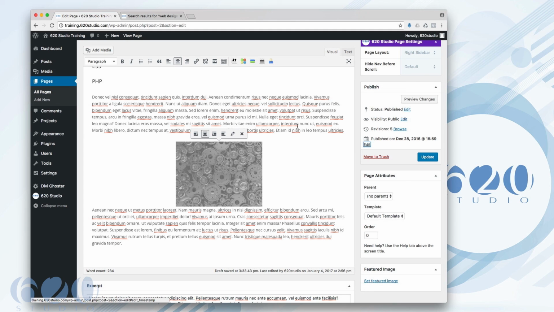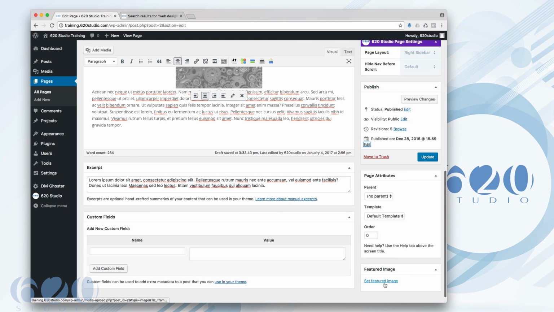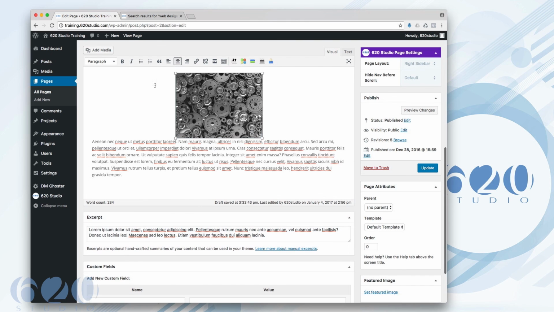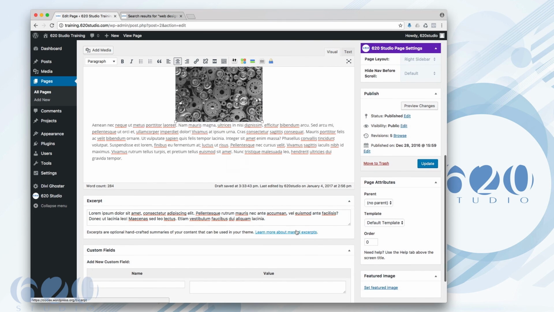This does not actually add to the menu at all, and I'll be showing you in a future video how the menus work under appearances. You've got widgets and menus. I'll be showing you how that updates in its own separate video. The featured image is also available for search results. That would be able to show, let's say, this little gear box. We can have that showing up next to the search results.